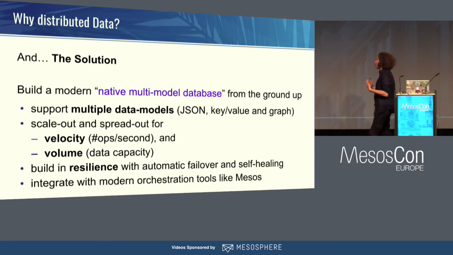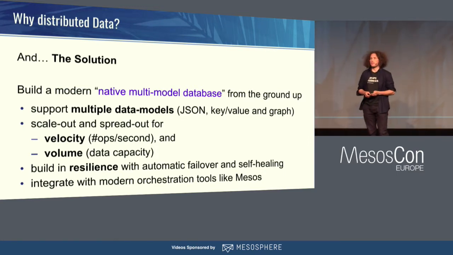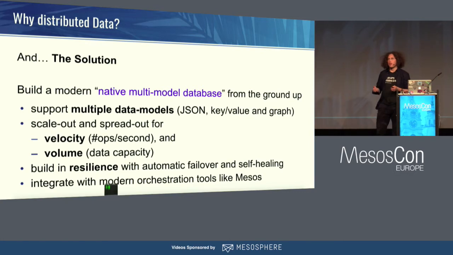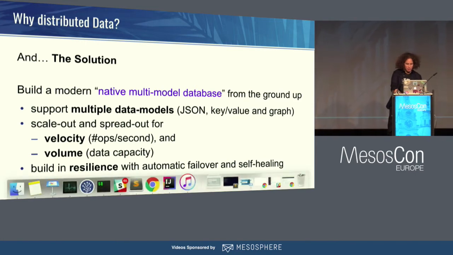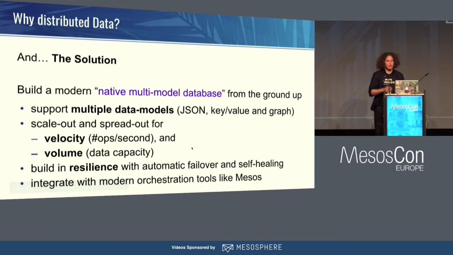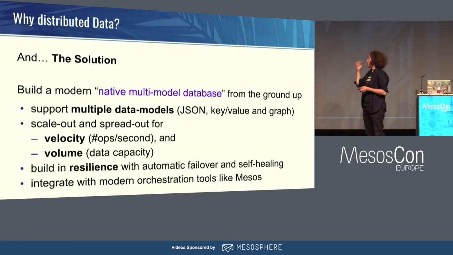So this is why we nowadays talk about so-called multi-model databases. And what does it actually mean? I can have different models for my data. I can store it, for example, in a relational database. I can store it in a graph store. And whatever is popping up here, we'll see that in a second. I can store it as a graph. I can store it in a document store. And all those data models, they have their valid use cases.